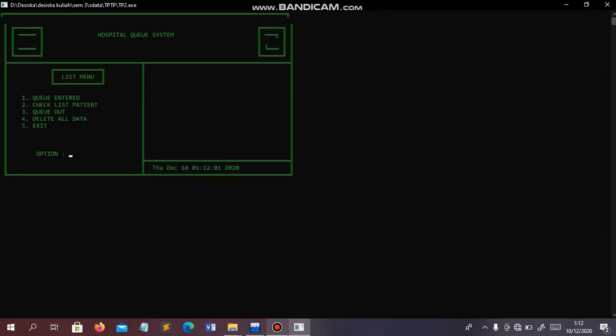And this is the program. We will input the data: name, age, gender, address. Here, age is between 17 and 100, and we will input about 6 data.